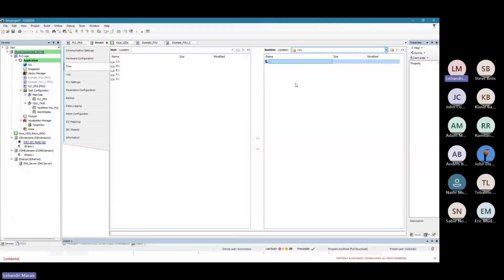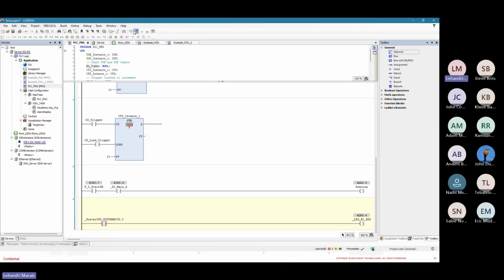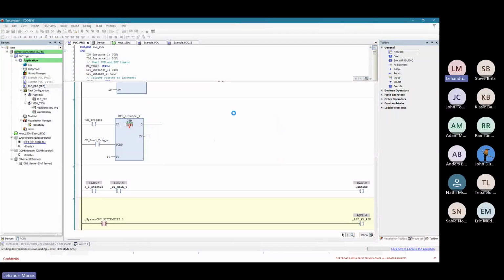You can now see it's empty. The previous file where you saw images and text lists is now empty because all of it has been cleared. This also means there's no program currently on the GOC. So to do that, I'll have to log out again, log back in, and re-download the PLC logic to the GOC.